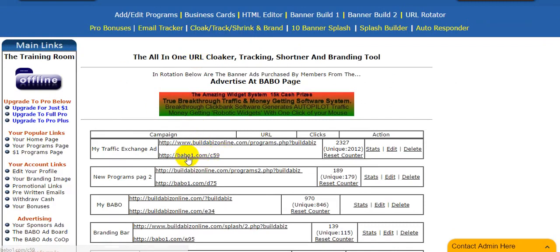Now when I click on this, it will show that in the tab at the top of the page, okay? It will show that in the address bar. It won't show this, because what some people have done in the past is taken off your username. They've clicked on a link, opened it up in their browser, and then they take off this and then sign up under the owner, thinking they're going to get a better deal or something like that. It's called stealing. So this is why we use it to cloak.